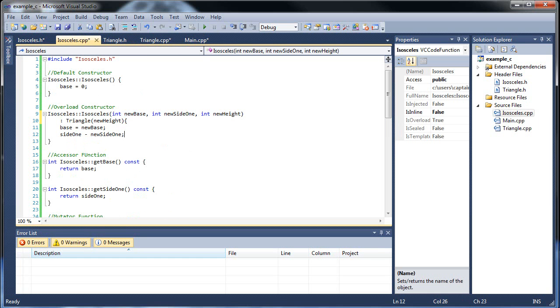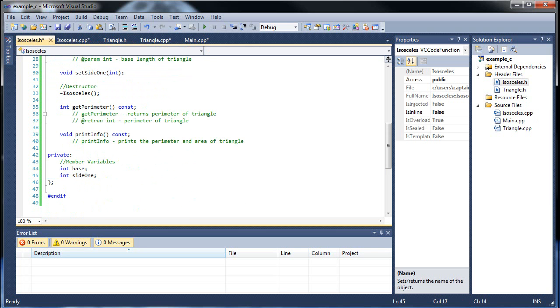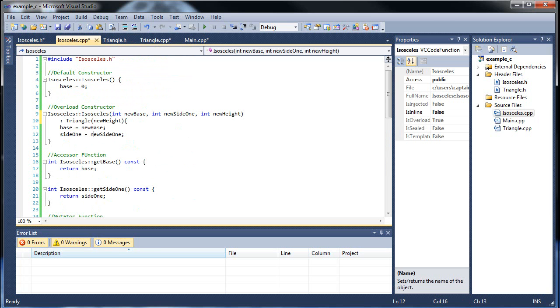and it's going to set the member variables that are found in our isosceles child class down here equal to what we passed in. But we also need to initialize the height as well.